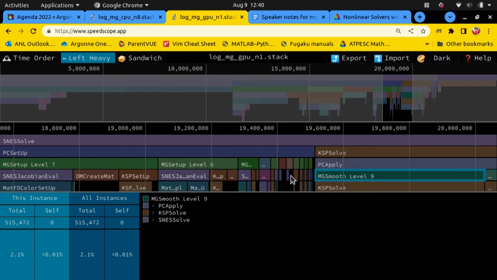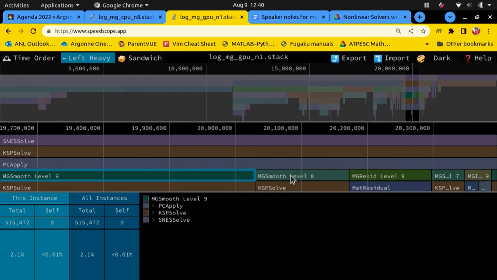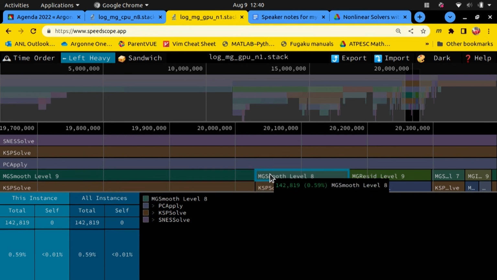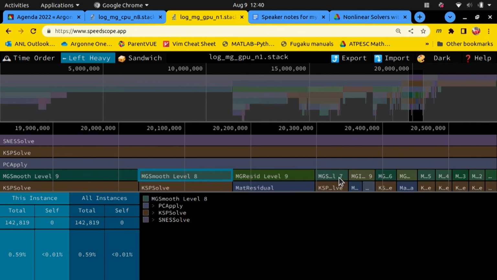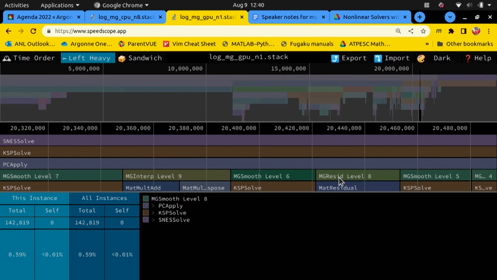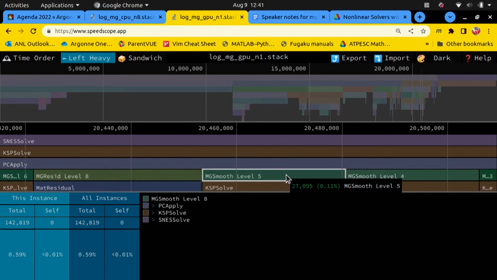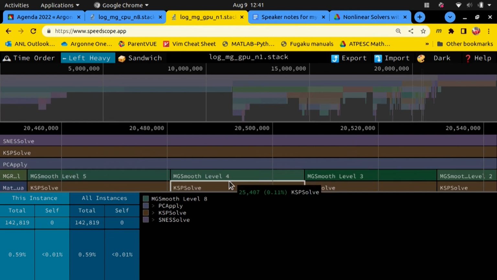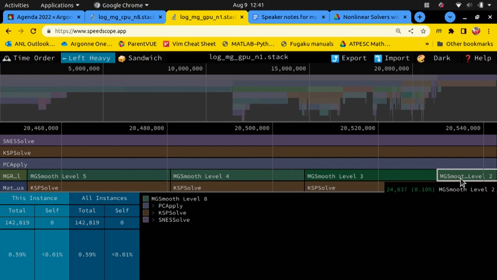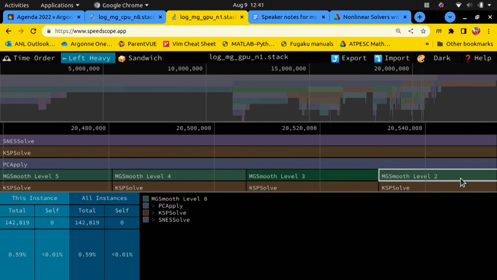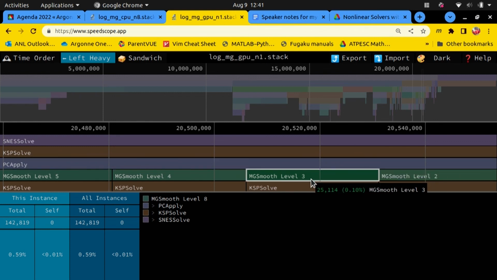So if I look at the time spent on smoothing inside these, and this is on the GPU, I spent a lot of time in level 9, that makes sense, slightly less than half in level 8. But if you look at the coarser levels, once you get down to level 6, level 6 only costs a little bit more than level 5. And if you look at the cost of the coarse levels starting from level 5, going to level 4, level 3, even though each one of these levels, like MG smooth level 2 of the solver, is really small compared to the 5th level of the solver, I'm spending the same amount of time in each one of these.